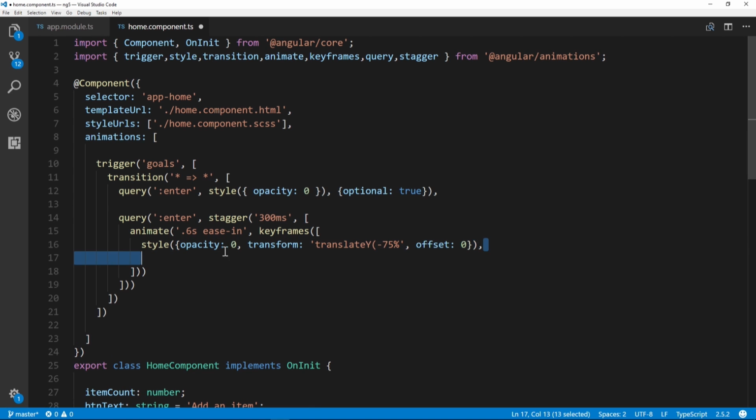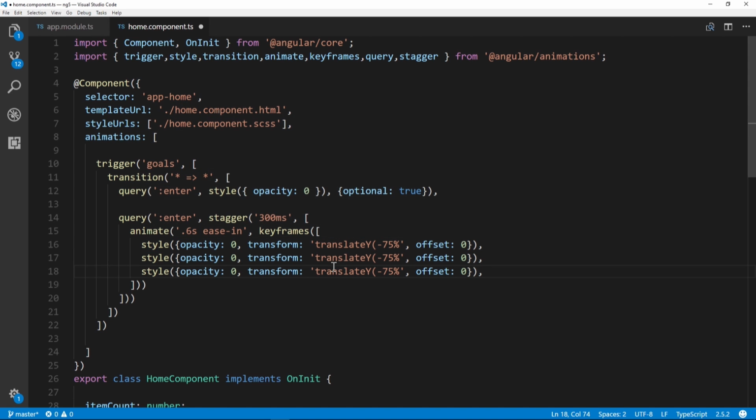So let's go ahead, copy this, and we'll paste it twice, and we'll just change these values up. This will be 0.5. So this is going to happen at the middle of this 0.6 seconds duration for animation. This will be actually 0.3 rather. And this will be 1. This is at the end of the animation.